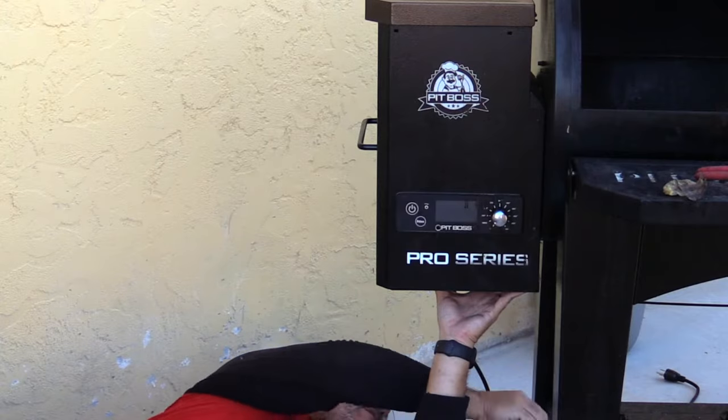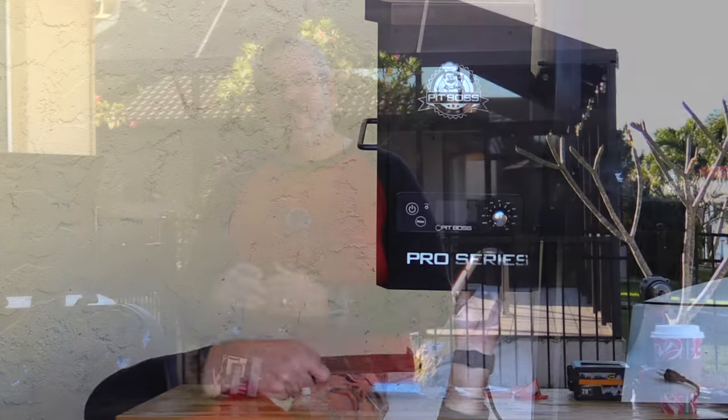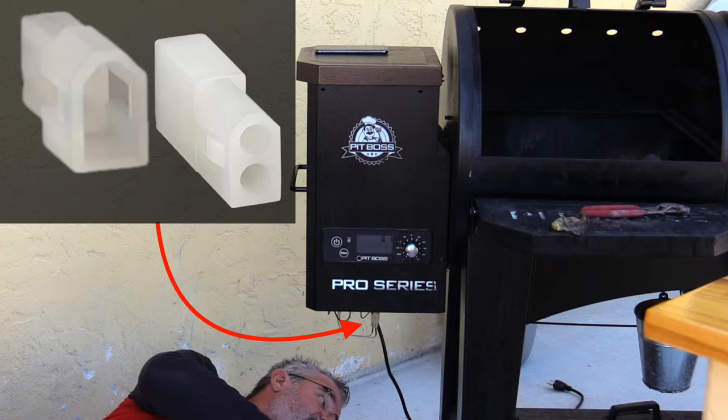Let me first show you how to disassemble the unit. If you lay down underneath the control side where the hopper is — that's got the hopper and the control box below it — there's a metal grate. You can remove that; there's six or eight screws. You take that down pretty easy. You then want to unplug each of the electrical connections in there. There are several little keyed plugs.